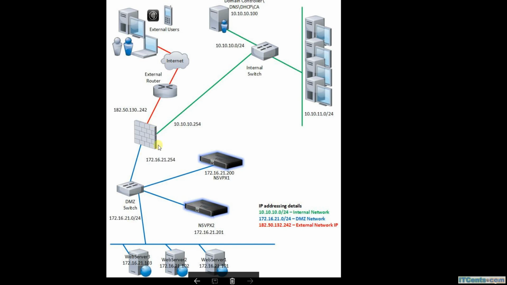If you're not managing the firewall and you're going to the customer side, all you have to do is request the customer to create appropriate rules in the firewall so that you can set up NetScaler appropriately. Of course, when you're setting up web access, you may need to modify the external DNS as well, adding appropriate host records, and they need to assign public IPs to the firewall, and then those IPs will be NATed to the DMZ IP addresses that you will use in your NetScaler for virtual IPs. So whoever is managing the firewall also has an important role to play. This is the topology I would like to create one video on.